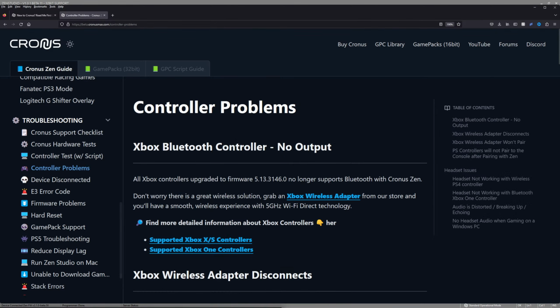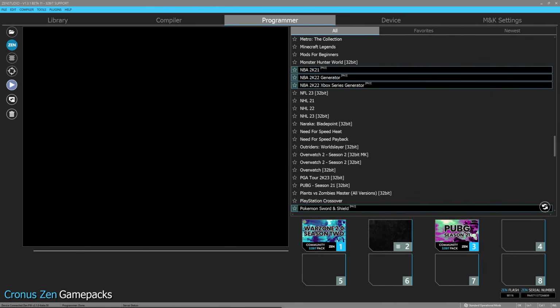Oh, actually, it's in Zen Studio. So if you go up to your Zen Studio and you go to Reset Zen Studio, that's going to erase all of the old files in your Zen Studio and let you do a fresh install and see if that fixes that issue for you. Give that a shot.